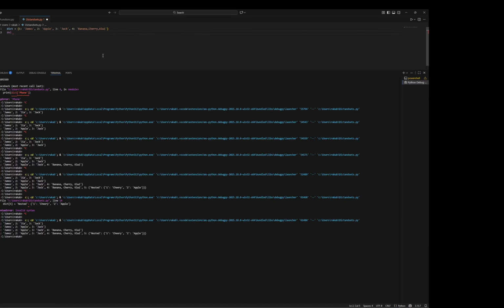Now let me delete dict 4, and now print dict.